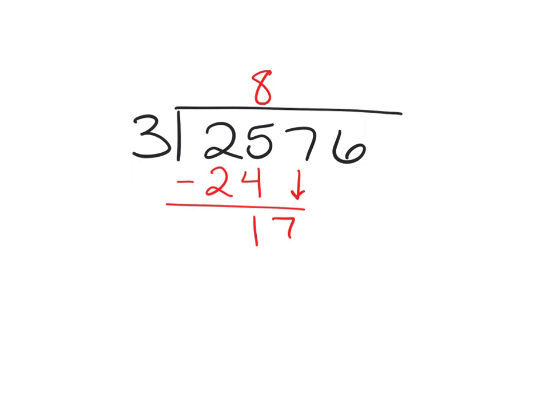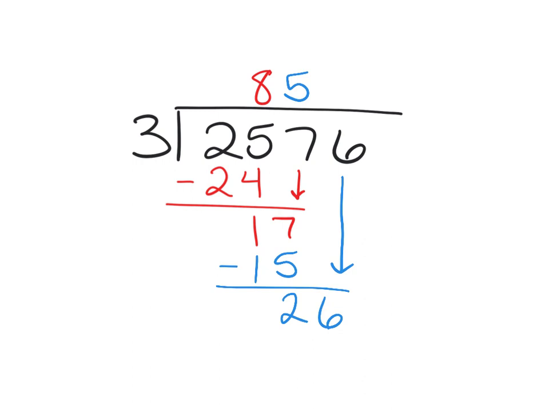Once I've got that number after the subtraction and I brought it down, I repeat. But this time I am doing 17 divided by 3. What's 17 divided by 3? 5 with some left over. 5 point something. We use 5. So 5 times 3 is 15. We subtract. 17 minus 15 is 2. Bring it on down. Bring it on back.